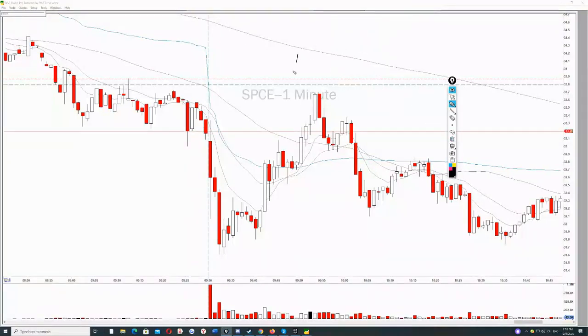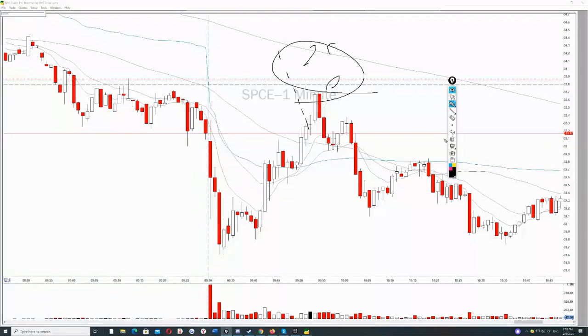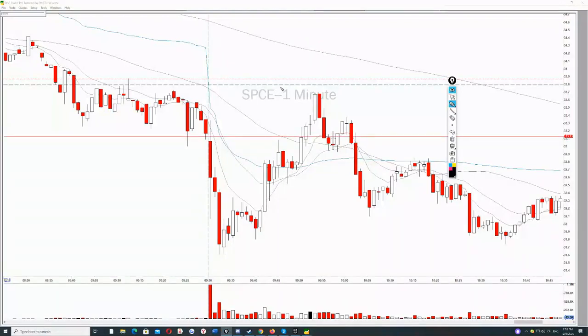You will still not blow out, and this is the good thing about the PDT rule. It will not allow you to blow out. Once you go below 25K, it will just stop you from trading, unless you do something stupid and average down and drop this 25K to zero. But other than that, that will not happen if you are stopping out at your max loss per trade. So have your account at 25,500. Next time, hopefully that will not happen.